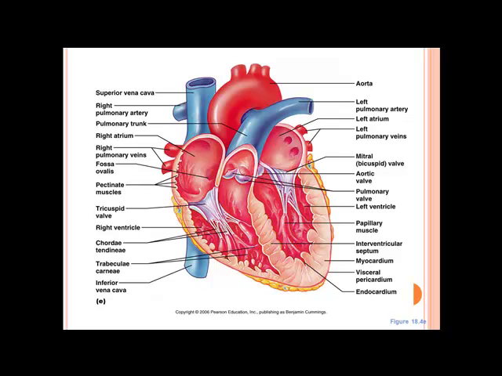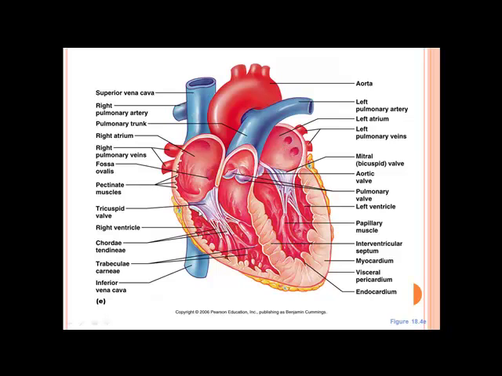Why? When you're a fetus inside mama's belly, there's no point in blood going to the lungs for oxygen, because baby's not breathing. The fetus is inside mama's belly and is not getting oxygen in there. So the blood just bypasses that and goes to the other side of the heart. The fetus gets oxygen from mom.